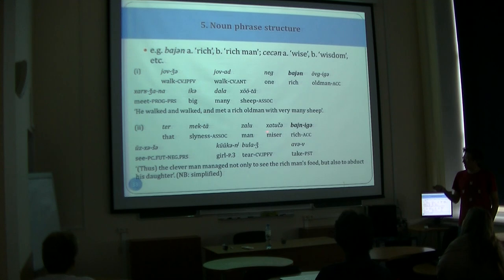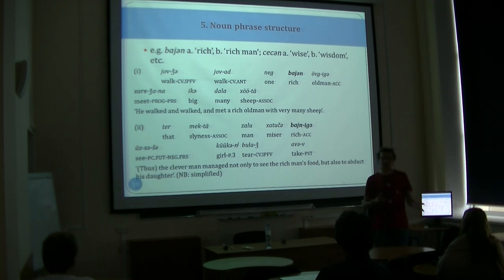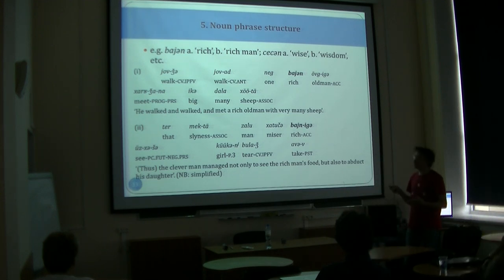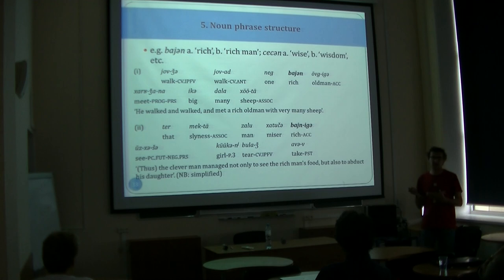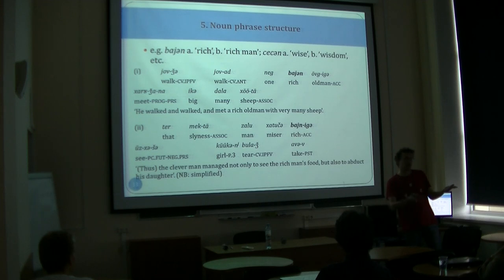So again, I don't know how to translate this. It even contains a suffix. It's a nominalizer, so an agent nominal or something. But nevertheless, here, if you want, you can say that it's used as a modifier. An alternative way to say it is to say that these are two nouns, but just for purposes of economy, the only noun that actually bears a case suffix is the second one. Theoretically, you can say this is simultaneously an adjective which can only be used in reference to a person characterized as a miser, in those rare cases where this same person is additionally characterized by another property which happens to be expressed as a noun phrase, as the head of a noun phrase.